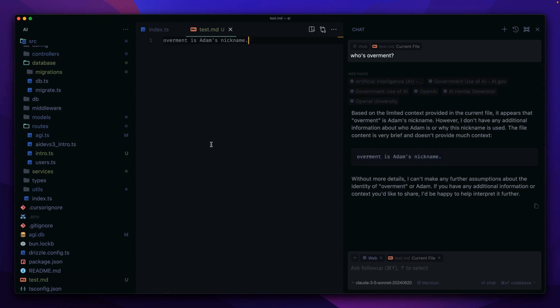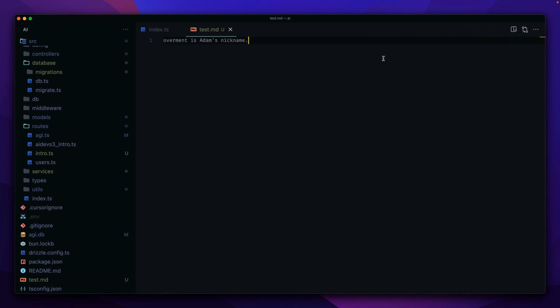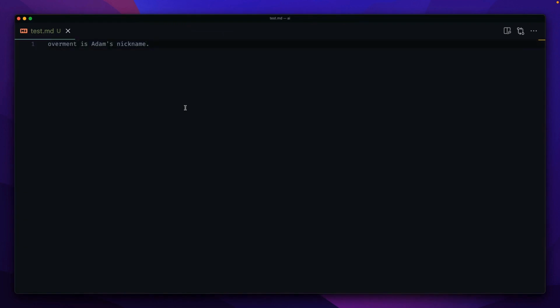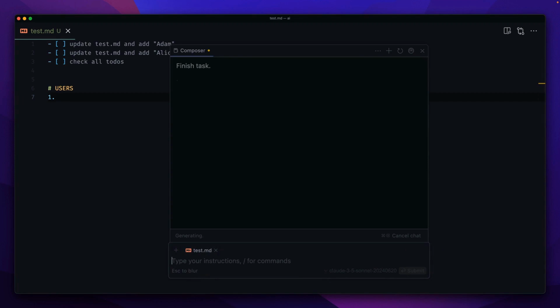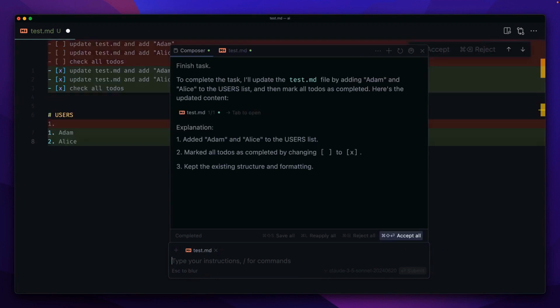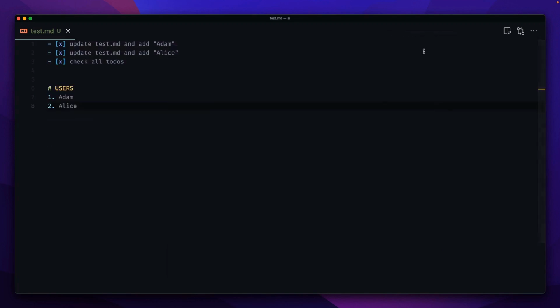This means that within such a file we can include either various types of rules or, for example, an action plan similar to the one I used earlier. I also don't know if it's clearly visible enough, but the ability to work with such text files can be taken to a slightly higher level. For example, here I defined a task list and a section where the data is supposed to appear. I can now run the composer and then write, for example, a request to complete tasks. We see that in this situation, the composer correctly completed all the tasks we had on the list and filled in the data section.